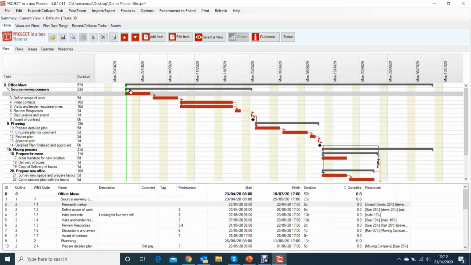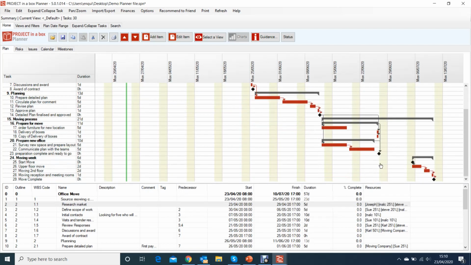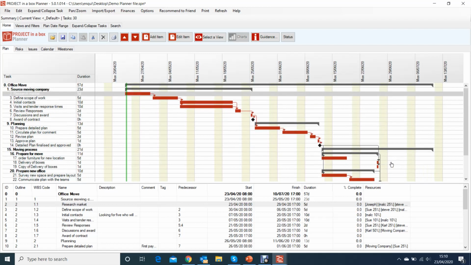When I come back here, I'll find it's moved this first task along, and the rest have been taken care of by dependency. And any other one it's found, it's shifted along by a similar amount as well. So if I'm not happy with that and I want to jiggle it a few days further, I can move that along again using the same mechanism.